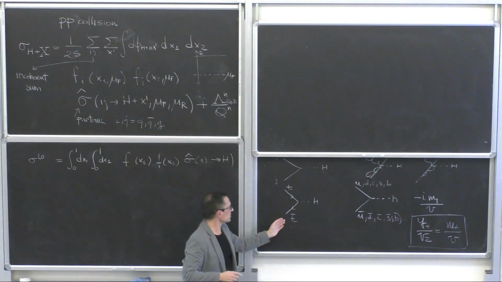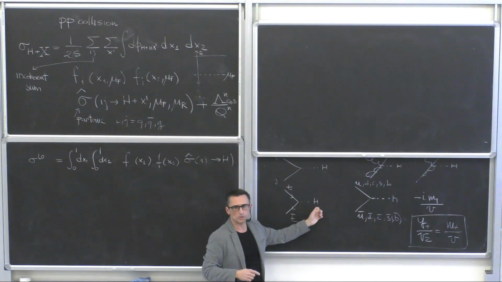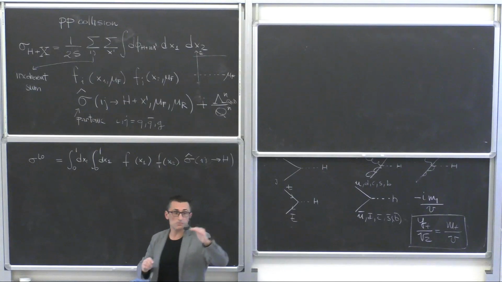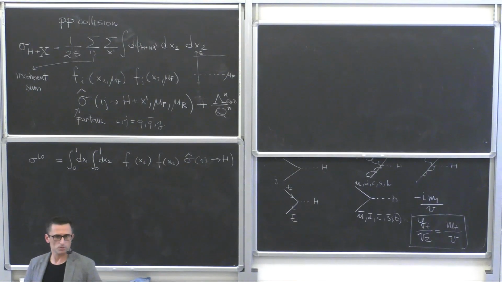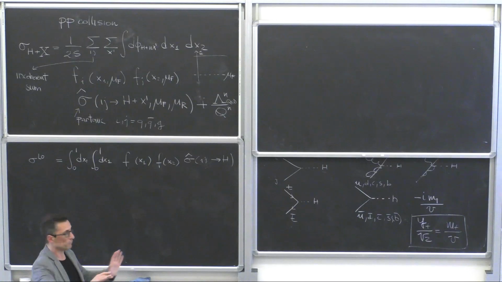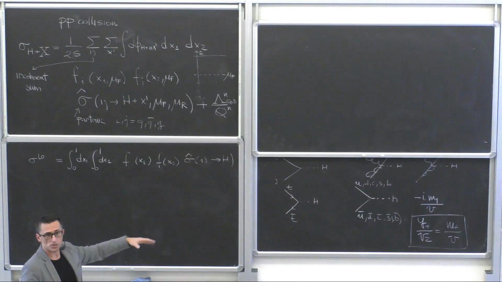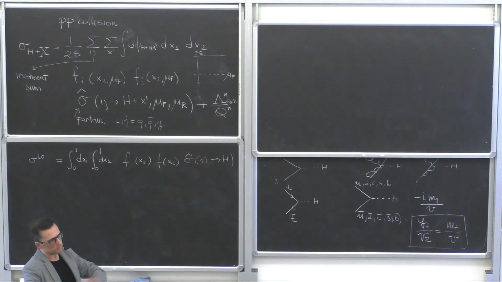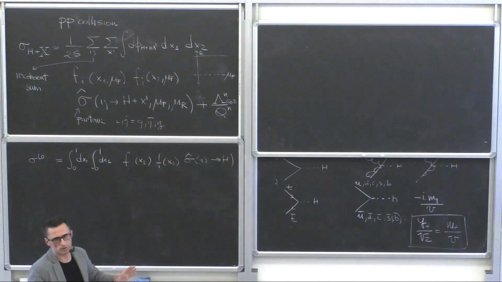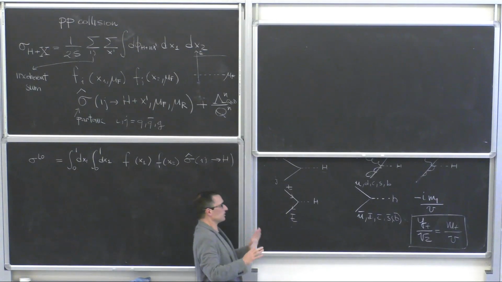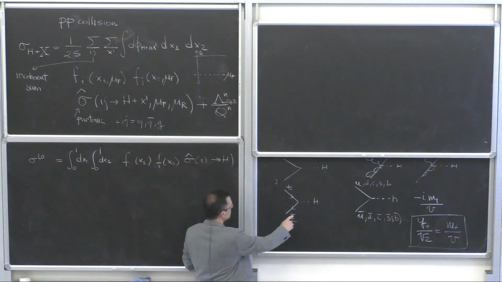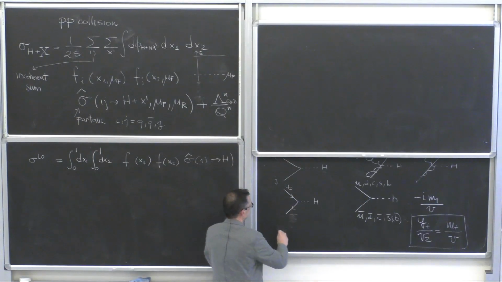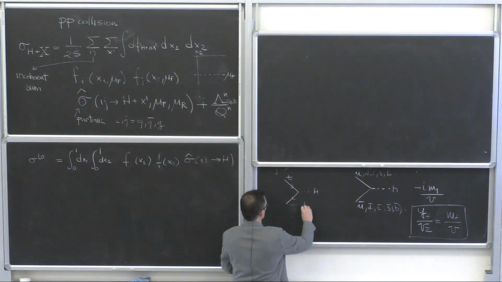The problem is that the scale we're probing now is of the order of the mass of the Higgs. And the mass of the Higgs is even lower than the mass of the top. So we could do that at super high energies. We could try to use this process as a boost. In fact, there have been many studies on this. At the end of the day, it's not useful.